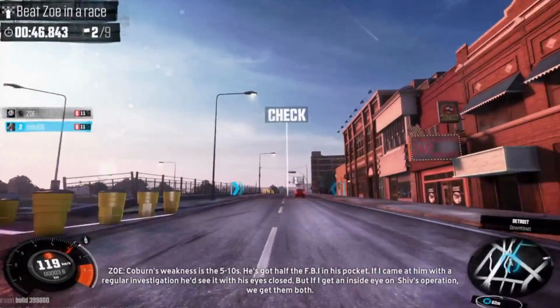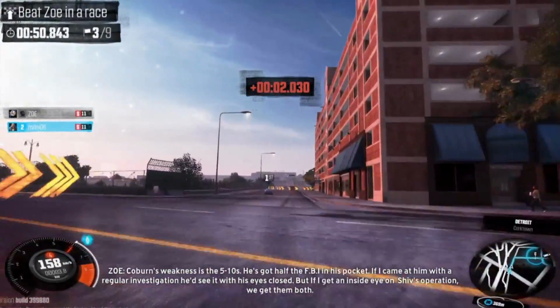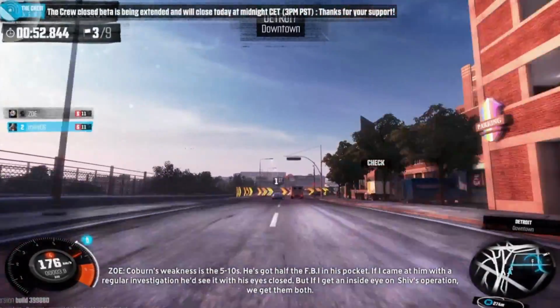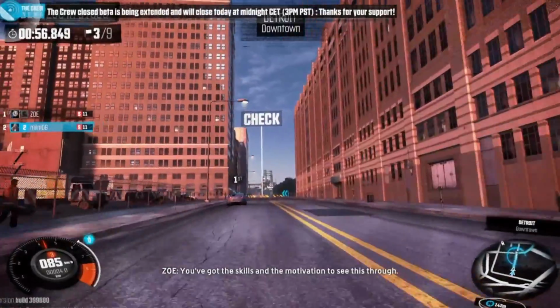He's got Yeah, half the driving is FBI in not his exactly pocket. a If I came at primary him with a thing, regular investigation, but sometimes he'd see it with the his eyes handling closed. feels really good. But if So I get an inside eye on Shiv's operation, we get it's the a bit vote. hit and You've got the miss. skills and motivation to see this through.